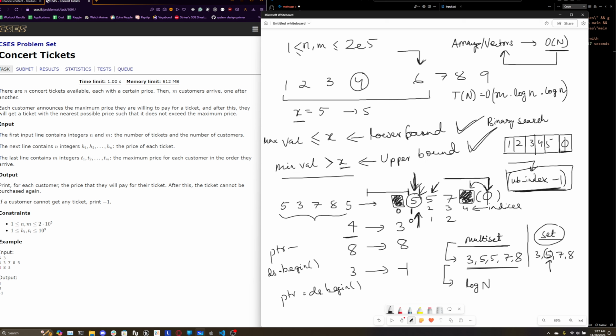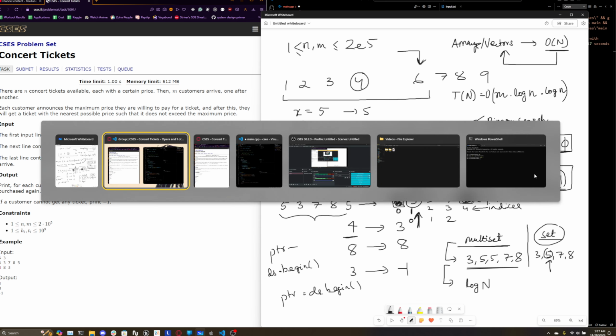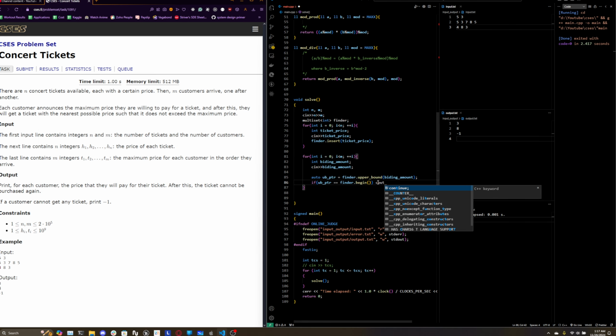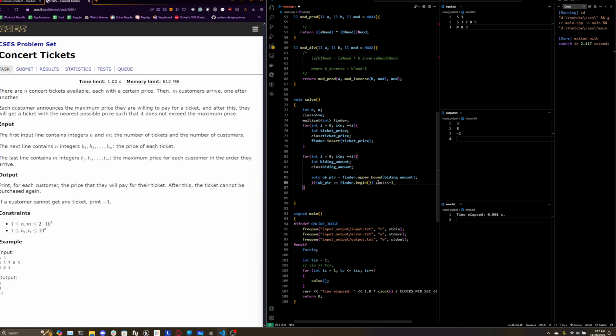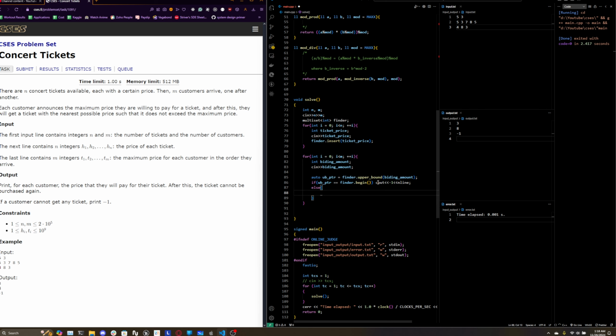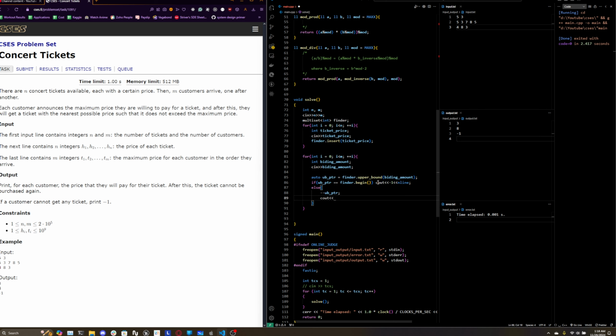So I do not have any element before my upper bound index. So I will simply print a minus 1 here. Else I will do pointer arithmetic, moving my upper bound pointer to the previous index, and I will be printing that.